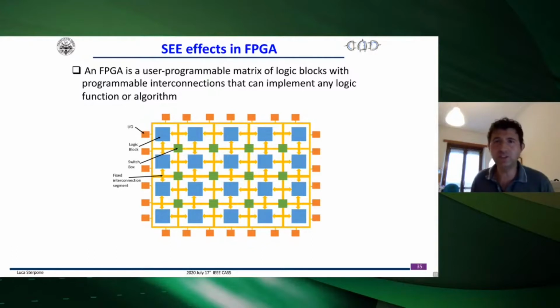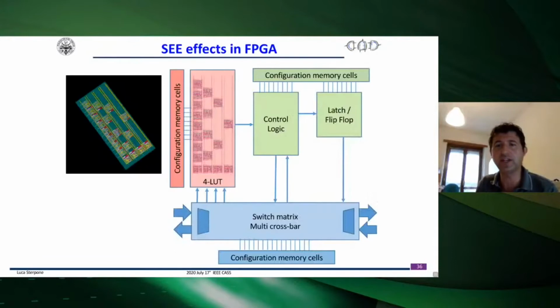Well, how do you use all this knowledge from the physical aspect to investigate what we have on the FPGA? Let's say that for the FPGA, as I said at the beginning, we need the architecture, and the architecture can be summarized as a matrix of cells, as you can see here, with the input-output blocks, logic blocks, and switches, where you have the routing. And the routing can be of different levels, so you can have long and short interconnections. The way your resources are implemented is the key. As I said before, the layout is implementing your circuit functionality.